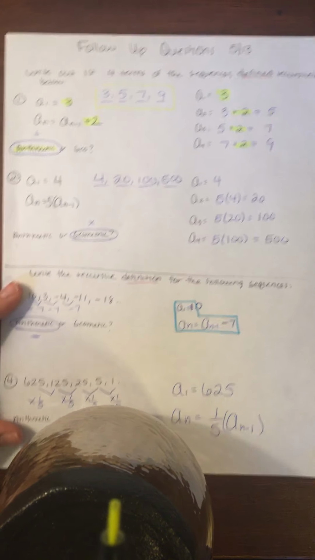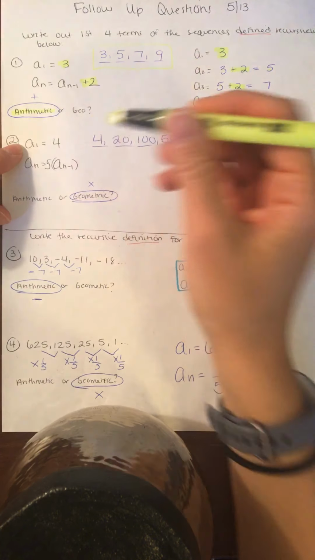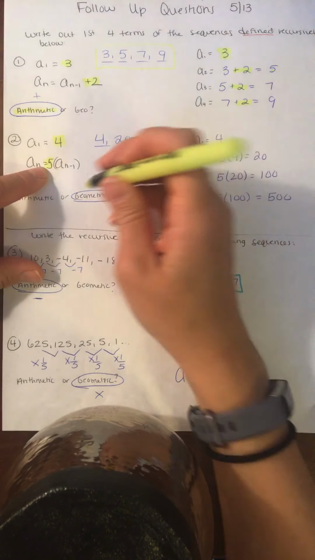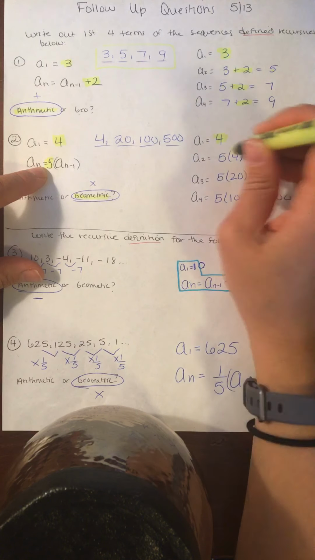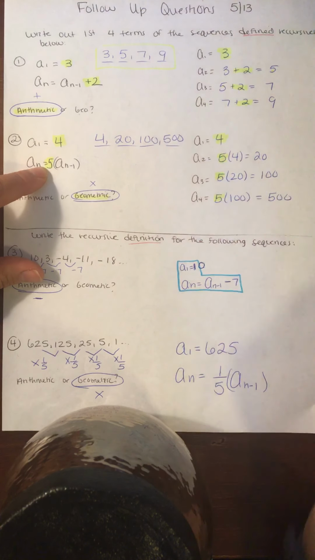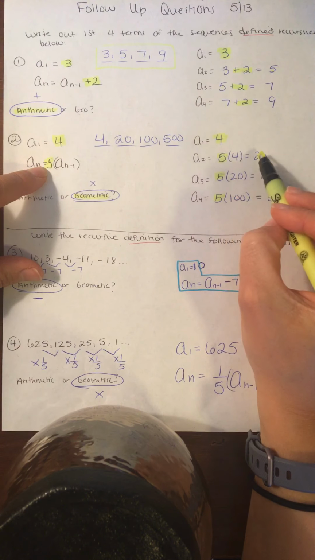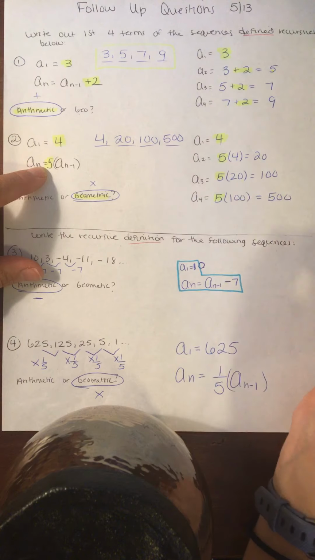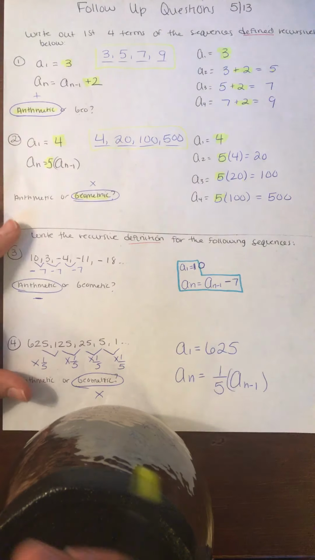As a list. The next one, I hope that you recognized that your first term was 4 here, and that it's geometric because we're multiplying by 5 each time. So when you started with 4 as your first term, and then notice each term is being multiplied by 5, okay? So 5 times 4, because it was the number before, is 20. Then 5 times 20 is 100. Then 5 times 100 is 500. And that you wrote them out in a line, okay?